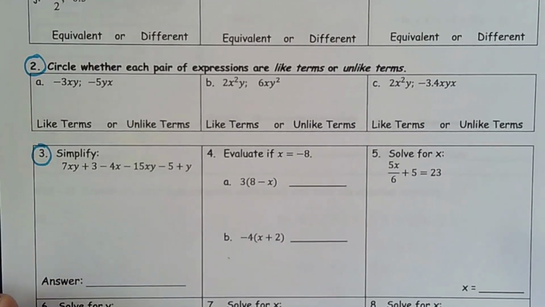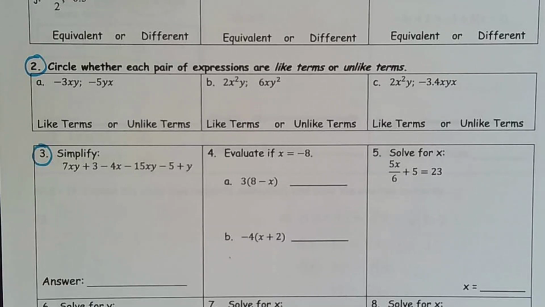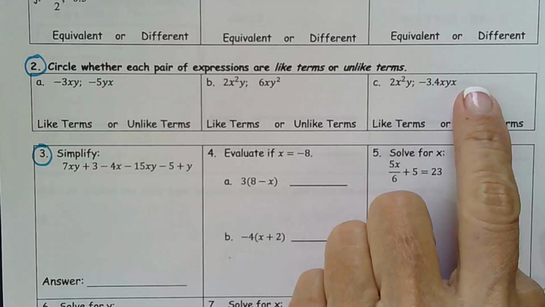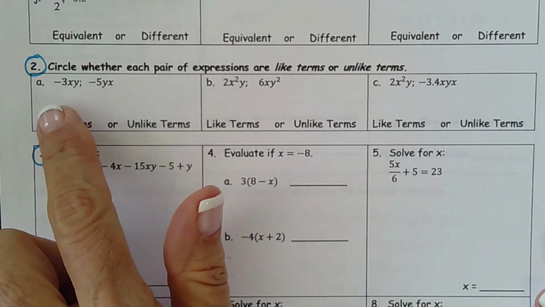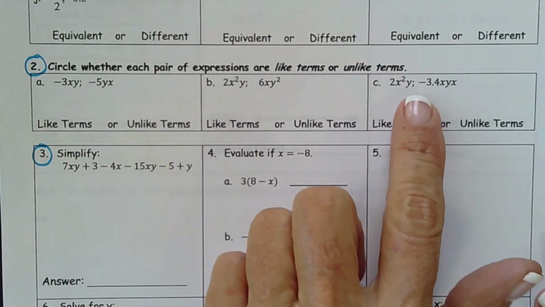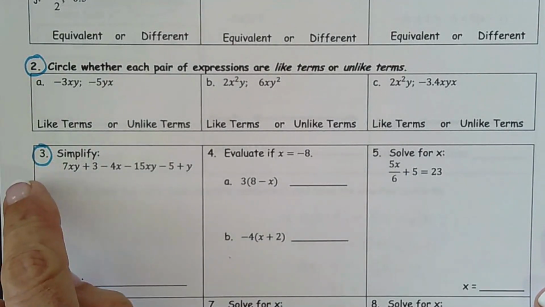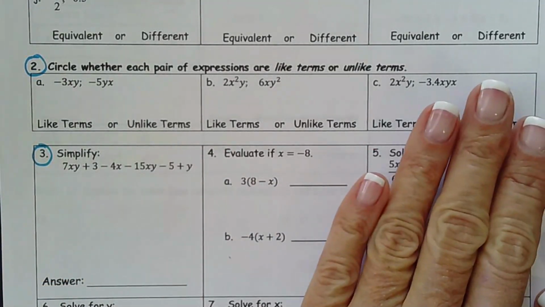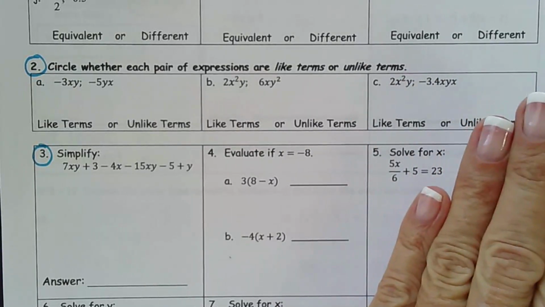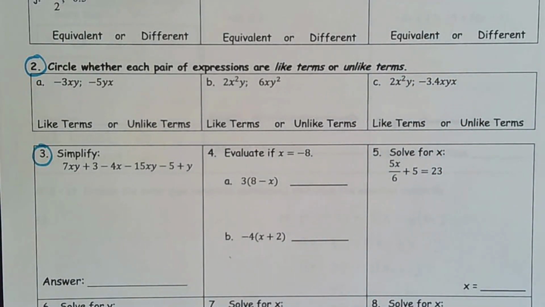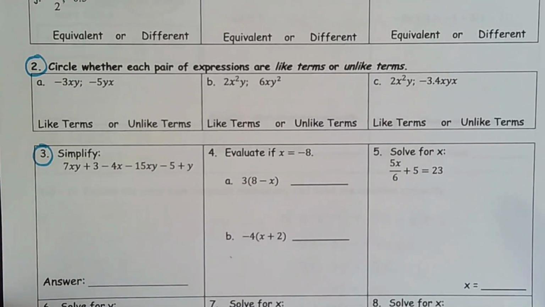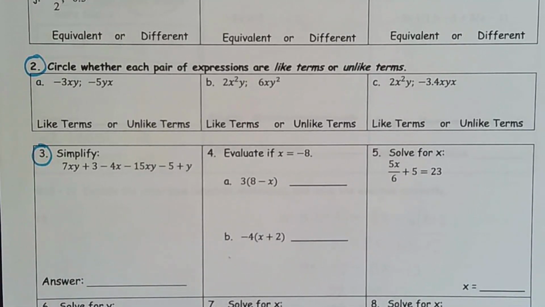Welcome back. To begin lesson 3, I wanted to review some of the first things we learned in lesson 2, deciding whether terms are like or unlike. And then we did some simplifying. We also did solving, but I want to get into the solving a little bit more before we do the solving on the test. So we just need a little more practice before we do those.